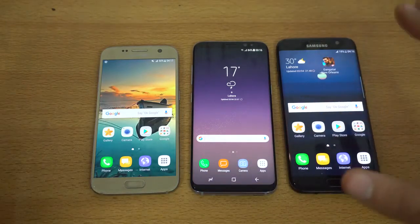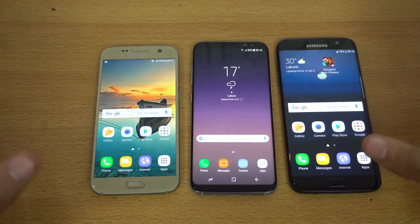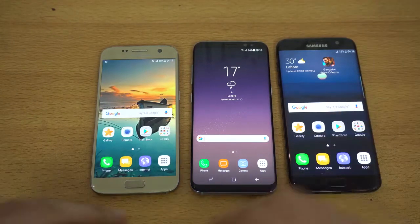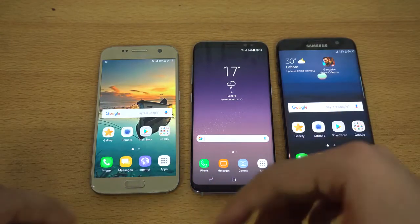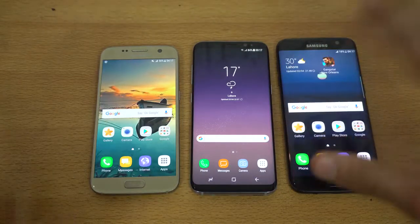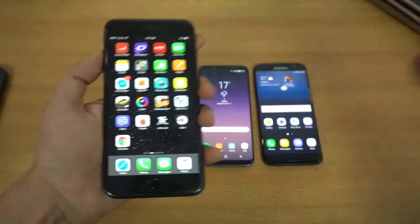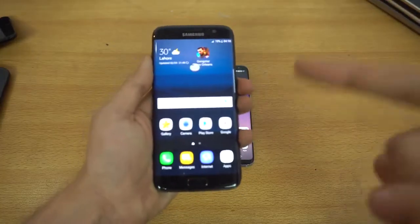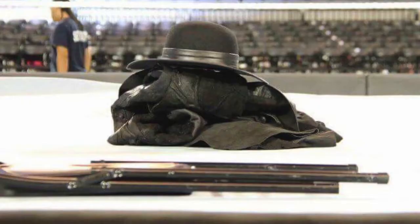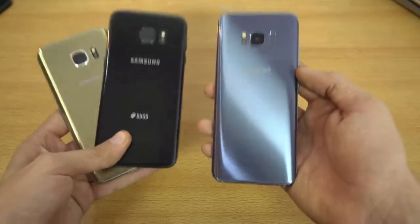because this is an end of an era. You can see there is no home button. This is a completely different game now. All the future flagships, the Galaxy Note 8, the Galaxy S9, won't be having the home button. So Apple is also getting rid of the home button. So this really is an end of an era. These were the phones. This was a phone. This also was a phone. And this is the phone. Freaking Undertaker retired. I mean, it really is an end of an era, a beginning of a new chapter.